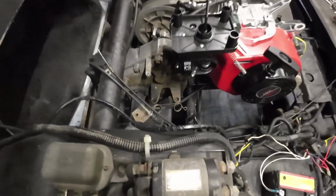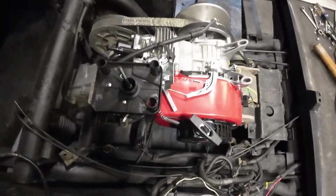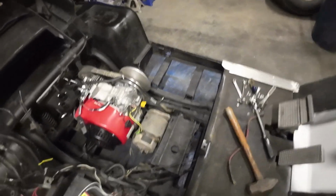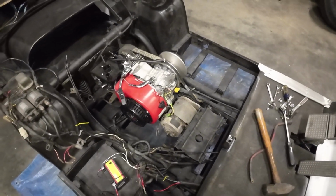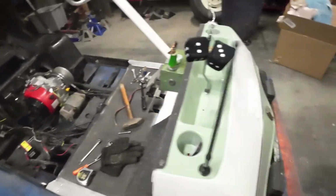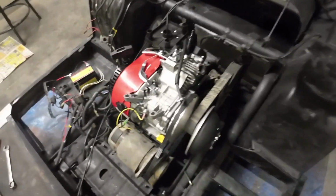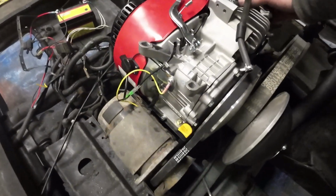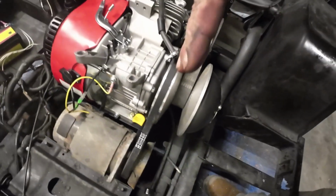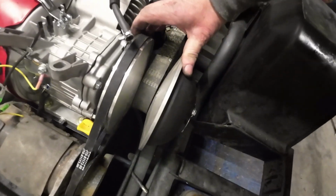All right, got the mounts in, and the one side is bolted down. The other side, I'm going to have to mark out and adjust the holes just a little bit. And once I do that and tighten it down, this little bit of offness where you can see the motor's kicked just a teeny bit, that will straighten this out on the pulley.